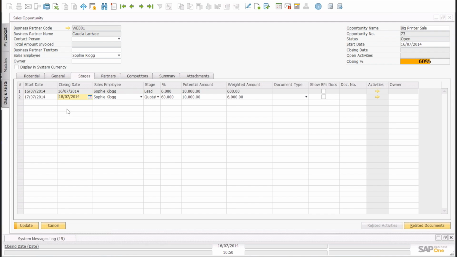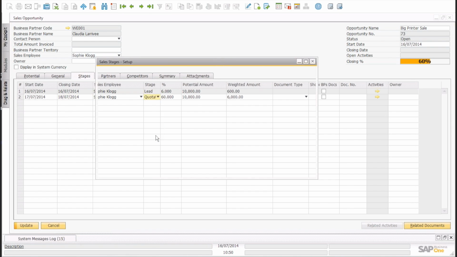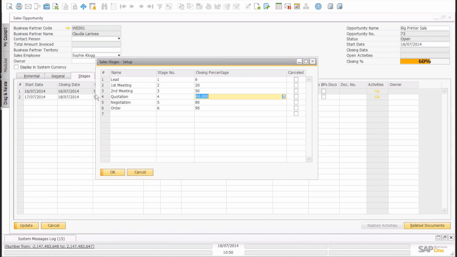So Sophie, any good salesperson, is going to go in and say, okay, here's the stage that deals with the quote stage. It's due on the 18th. You can see that when we move this to quote stage, our closing probability jumped to 60% because that was the percentage that we assigned the quotation stage. We're 60% sure, or we have a track record of closing 60% of the business that comes in when it's at the quotation stage.